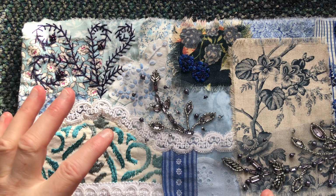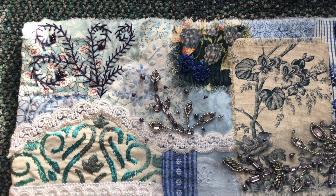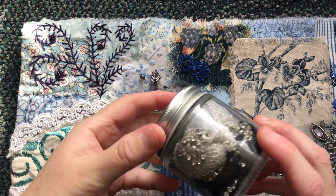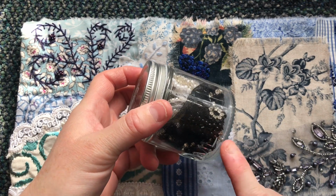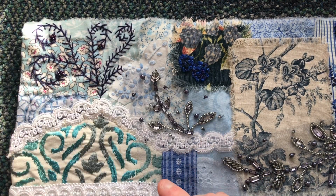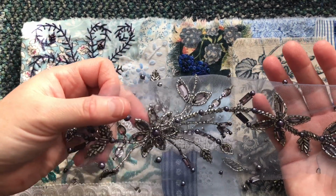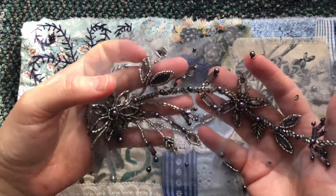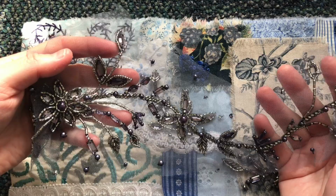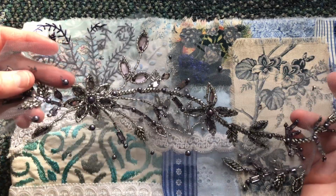Before we start working on this panel here, I wanted to show you my plans for the piece as a whole, in terms of this beautiful beading embellishment that I'm planning to put over the top. It was funny, I was looking at a little jar I had of various very small offcuts of beautiful beaded pieces, and I remembered that I have a huge amount of this beautiful beaded fabric from Silk and Stitch, which is a bridal making business in Melbourne.